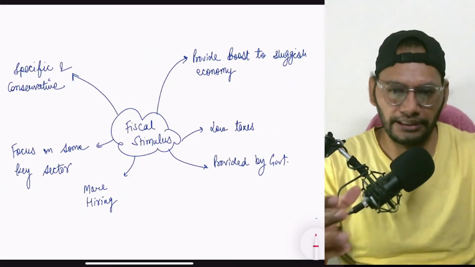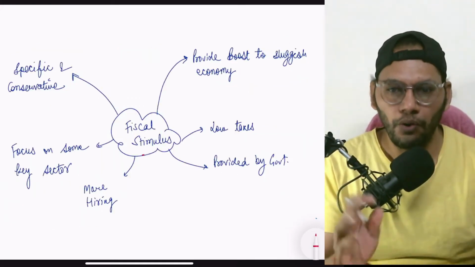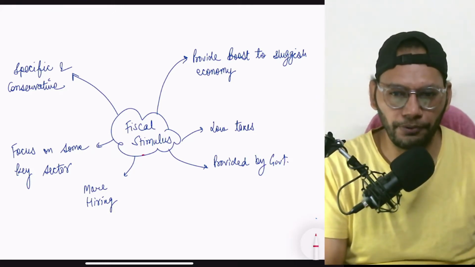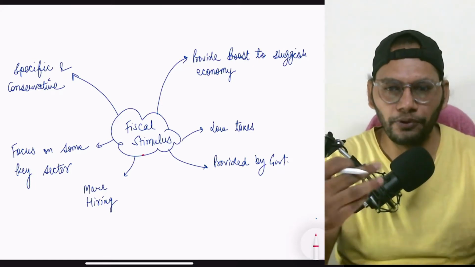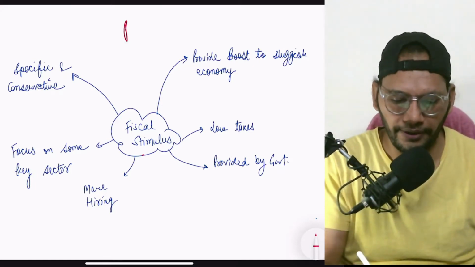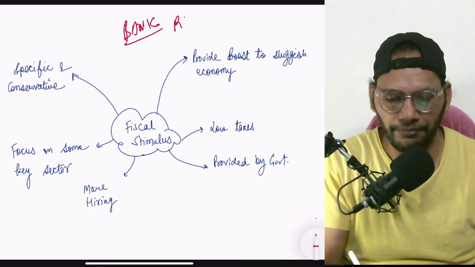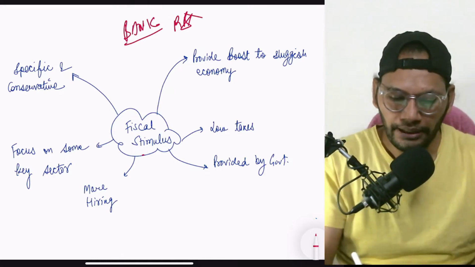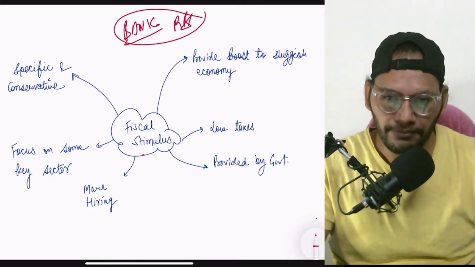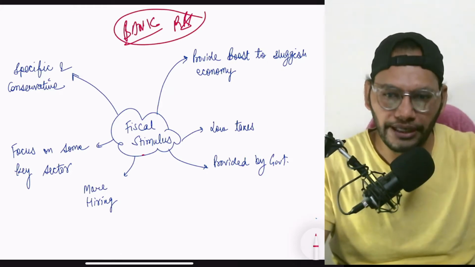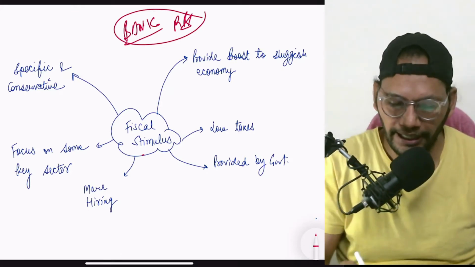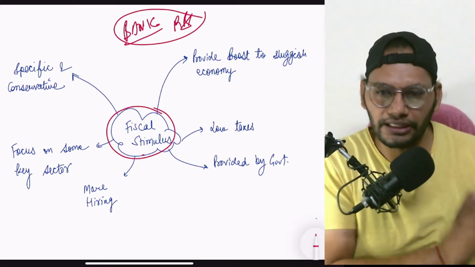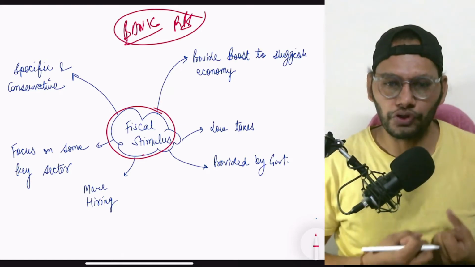The second aspect that we have is the fiscal stimulus. What is fiscal stimulus? How is this different from the expansionary policy? Let me tell you. Expansionary policy has more to do with the bank, in this case our RBI. But fiscal stimulus has more to do with the government. In expansionary policy, the central bank or RBI takes steps like reducing the interest rate so that people can have more money. But here the government actually participates in the fiscal stimulus. So the government takes such steps so that the economy can be boosted.